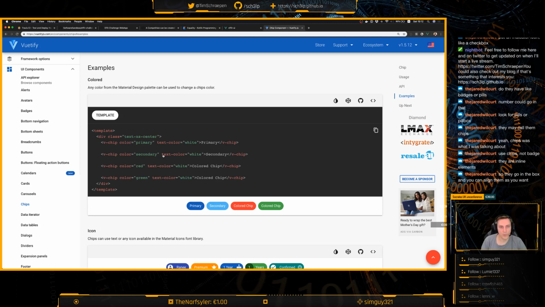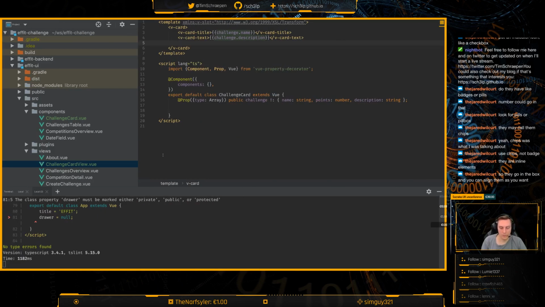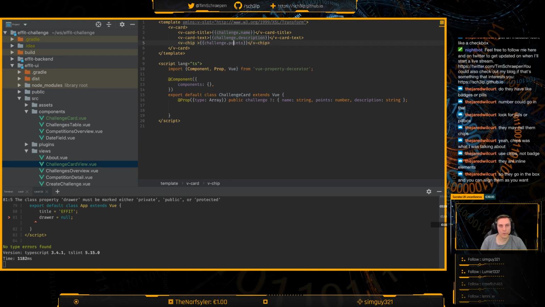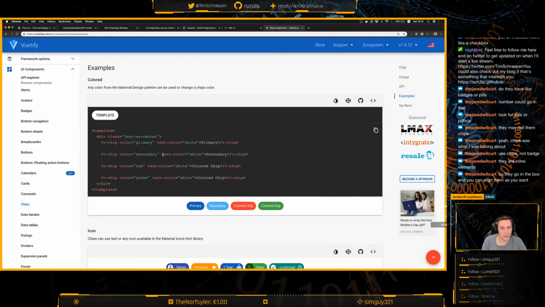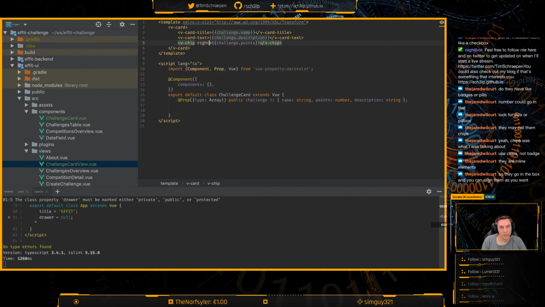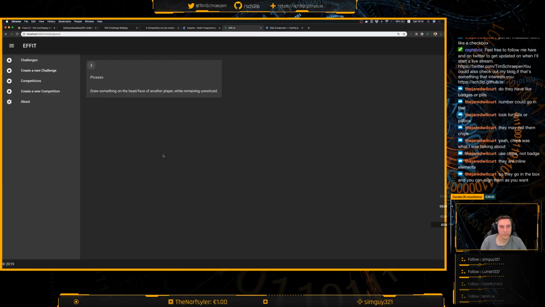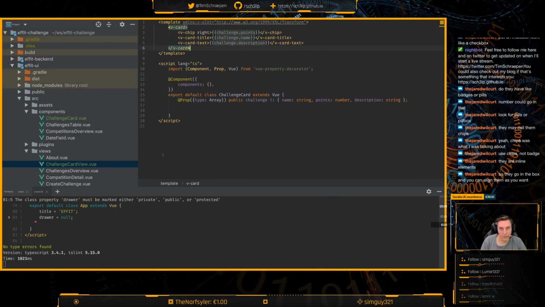That seems simple enough, right? Say vchip. This should go in there, and then we'll need to right align it, and then see if that works, I guess. Okay, that does look like something I would like.